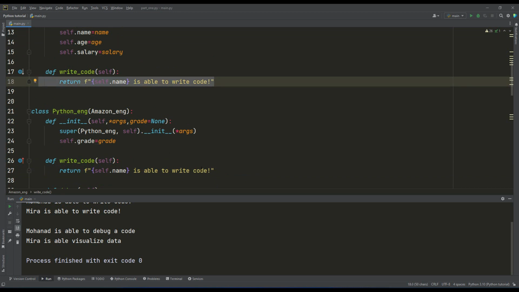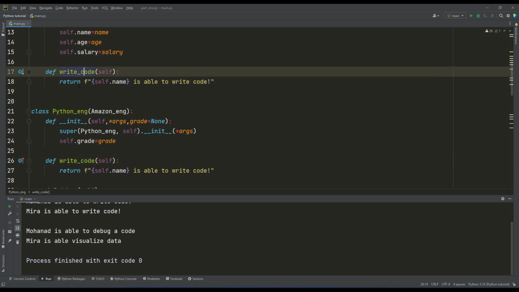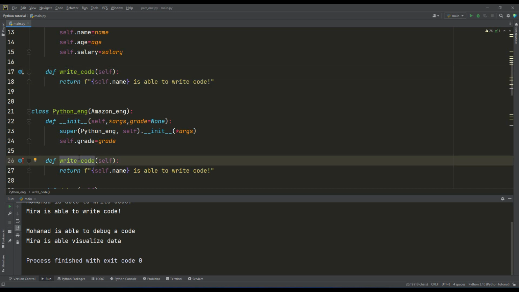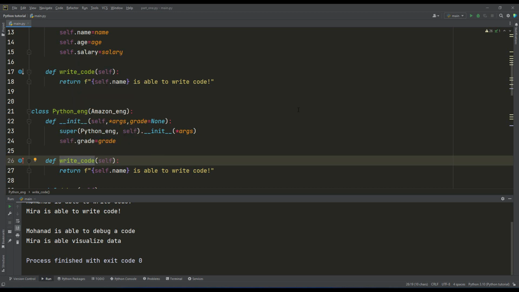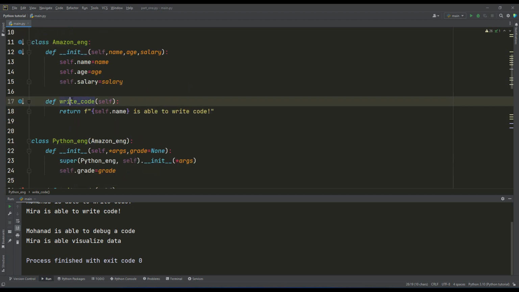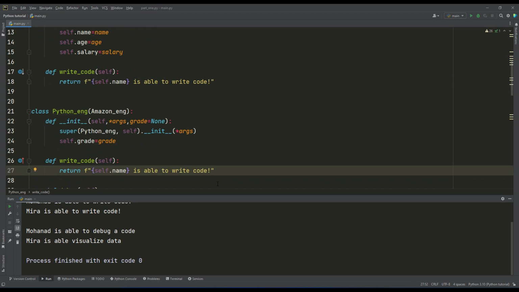To override this content, I use the same name here. If I use a different name, then this is not override. This is called method extend. So the override is related to using the same method with the same name and changing the functionality.